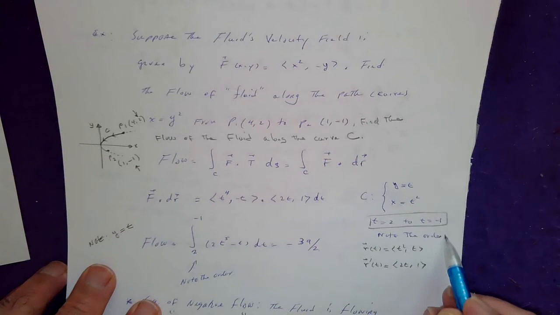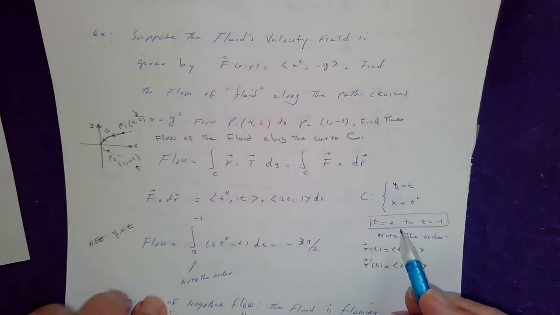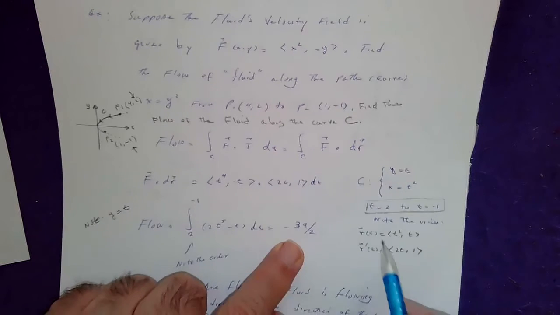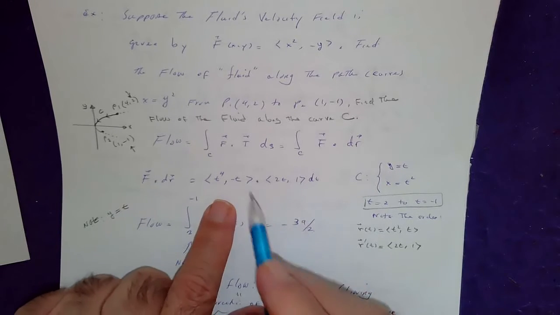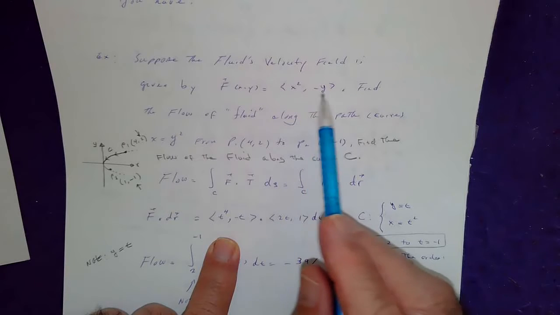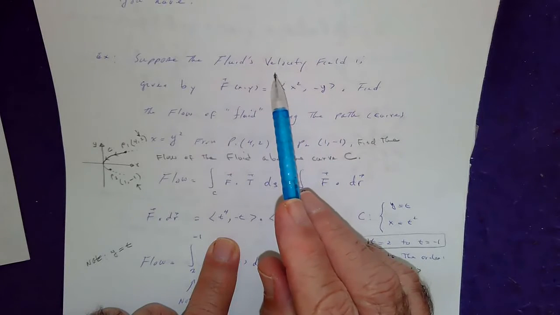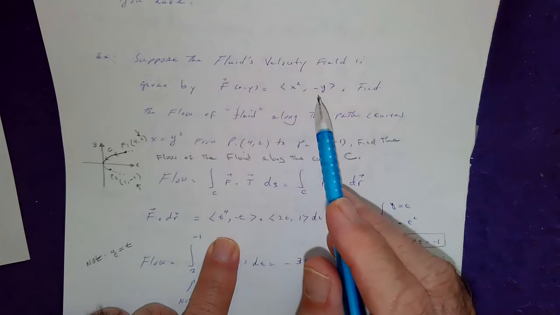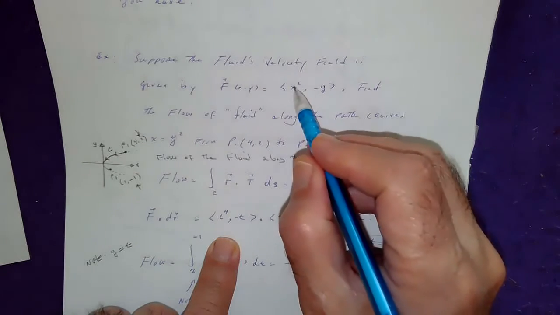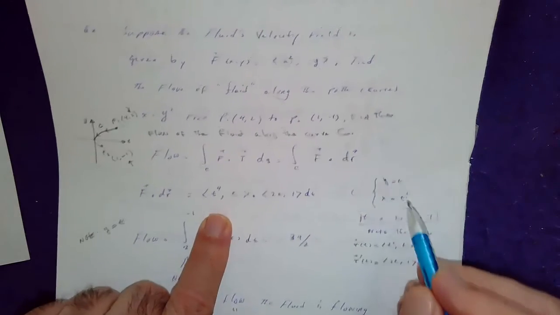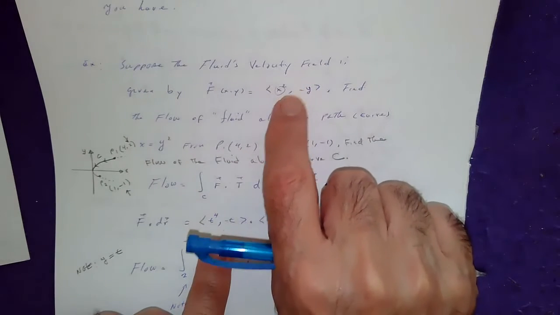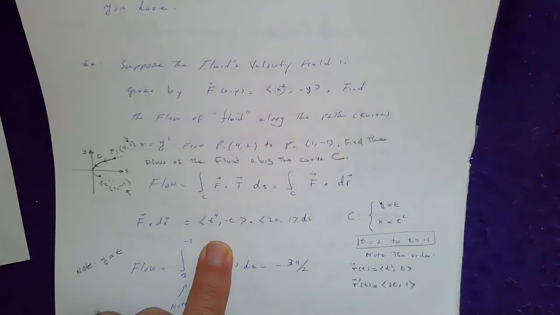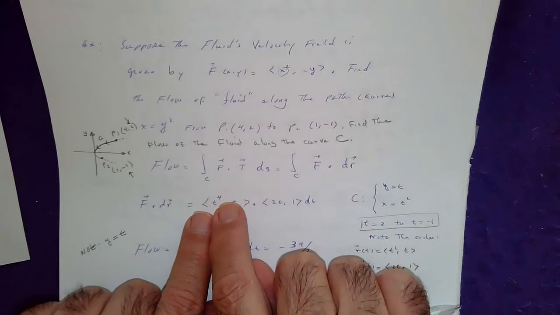Note the order here. Do you see it? So the parametric equation of that parabola is t squared, t. So I need the derivative, which is 2t, 1. I take that and dot it with this vector field, which is the fluid's velocity. But remember, I have to parameterize this. So I'm going to replace the x with t squared and the y with t, because I'm supposed to express this in terms of the parametric equation of the curve. When I do, I get this.